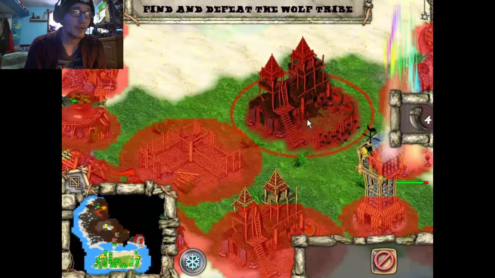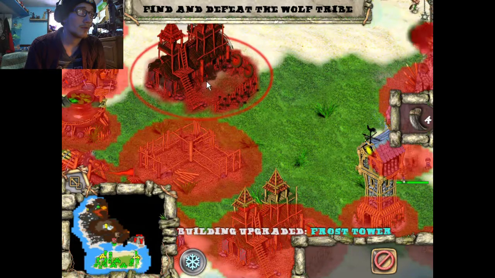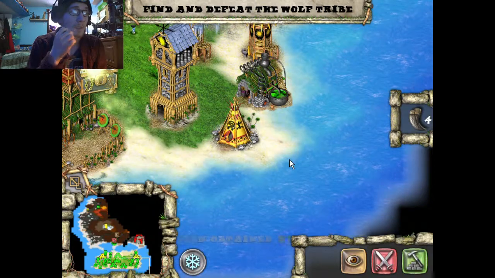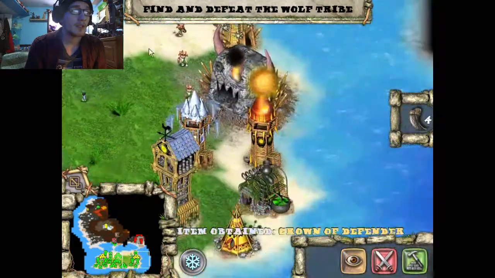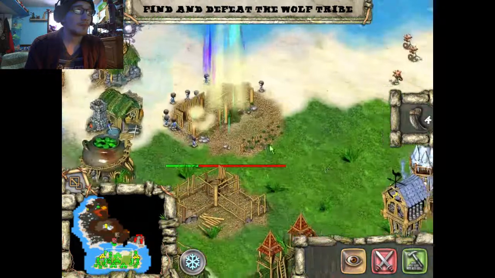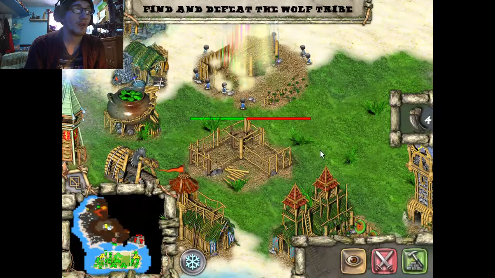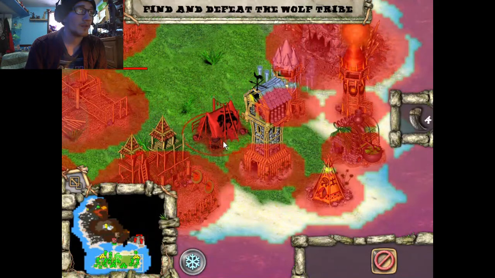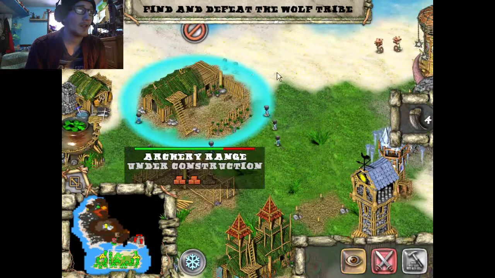Another archery range, which I'll build right here, actually. Sweet, so we got this. I don't know what this is, actually. Crown of Defender. I don't know what that is, to be honest. So, I think that's everything. Yeah, so that's basically all the buildings. I'm starting on the duplicates already. Always good to have more than one. But I need these done.